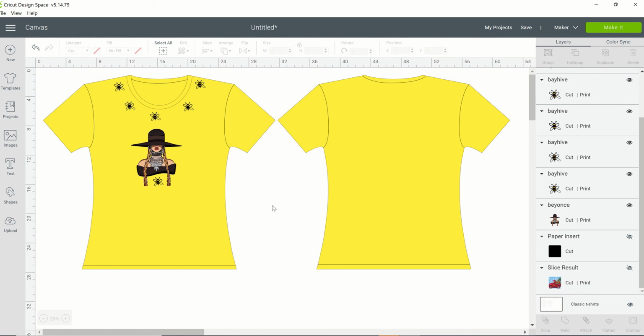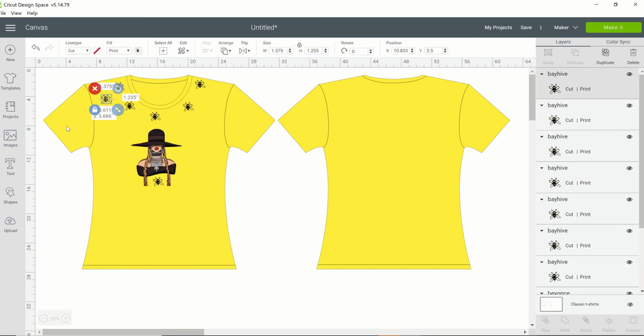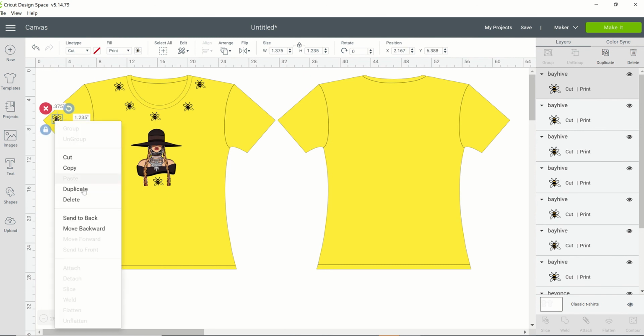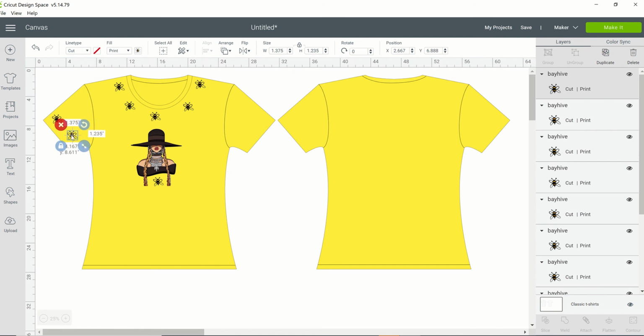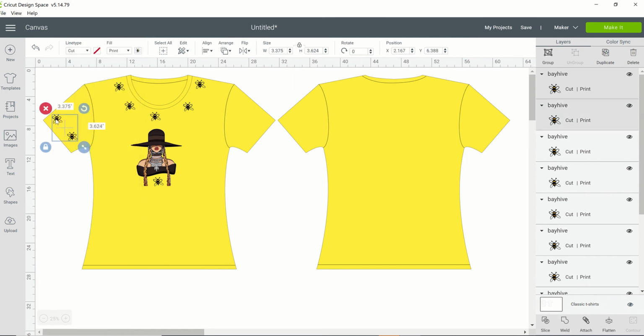Okay, it's just easier with sublimation than it is with fabric transfer, but I don't want you to think that just because I'm showing some of the things that you can do with sublimation that you can't do some of these things with your fabric transfers. Okay. And then if you wanted to get really creative, you could even add a couple of bees onto the sleeve. Okay, so it doesn't have to be just an image here on the front. There's other things that you can do with placement when it comes to your designs.